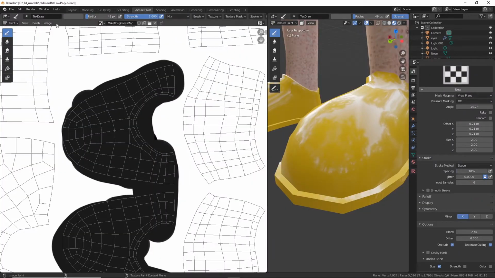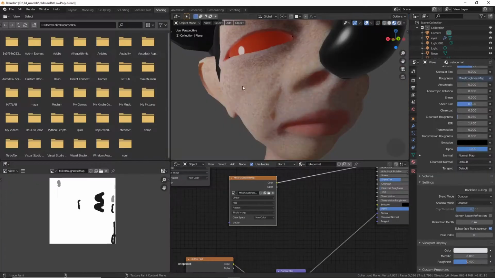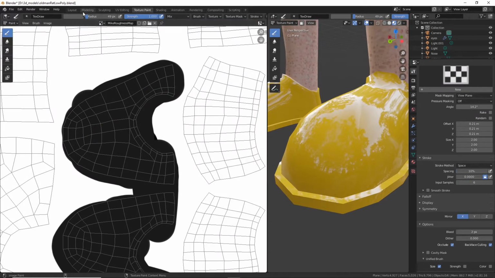If we go back to texture paint, it still doesn't sample, so yeah, it may be a bug in this non-color, so let's set it to sRGB. Won't really affect it much because it's just a black and white image. And then go back to texture paint.